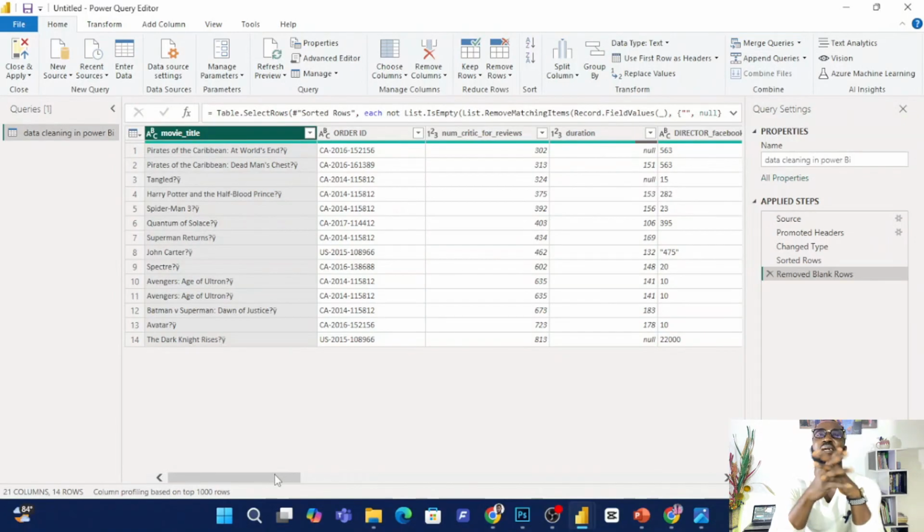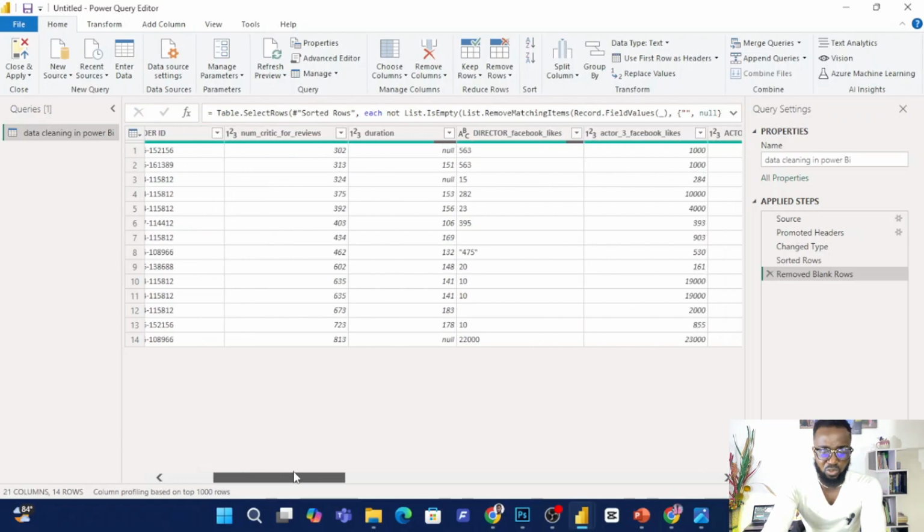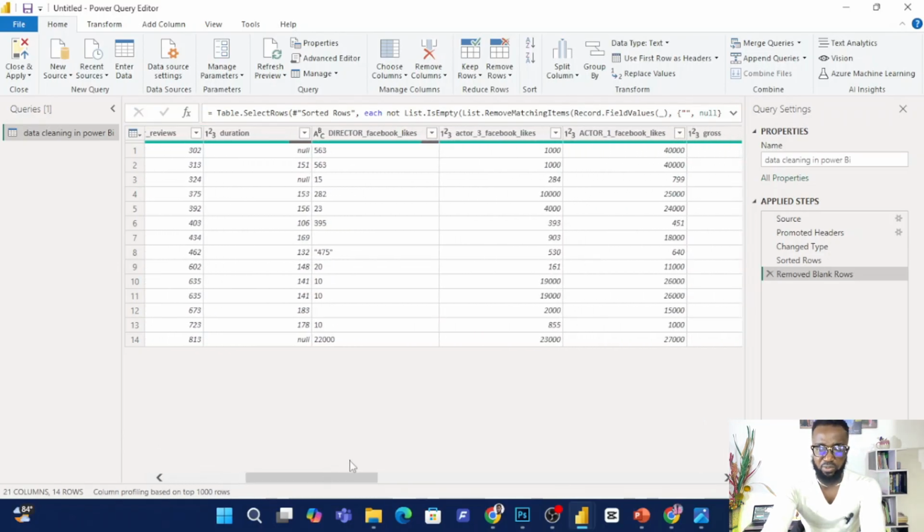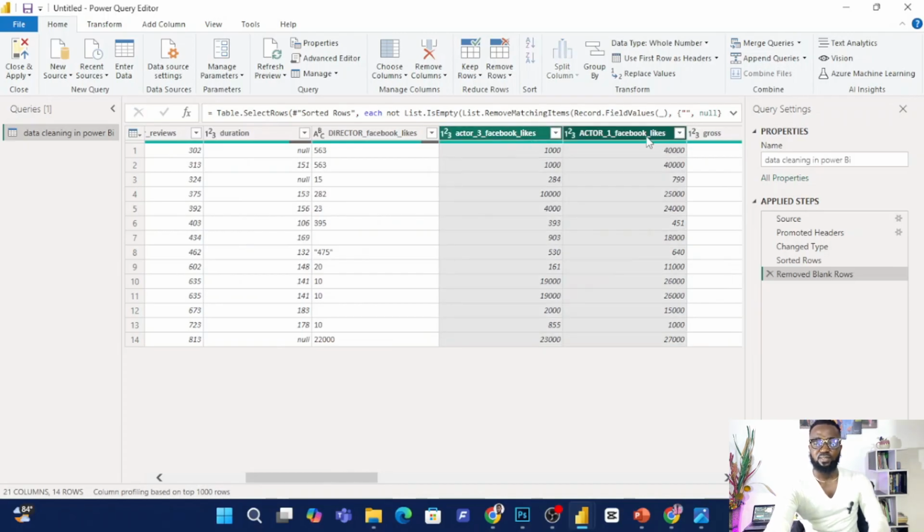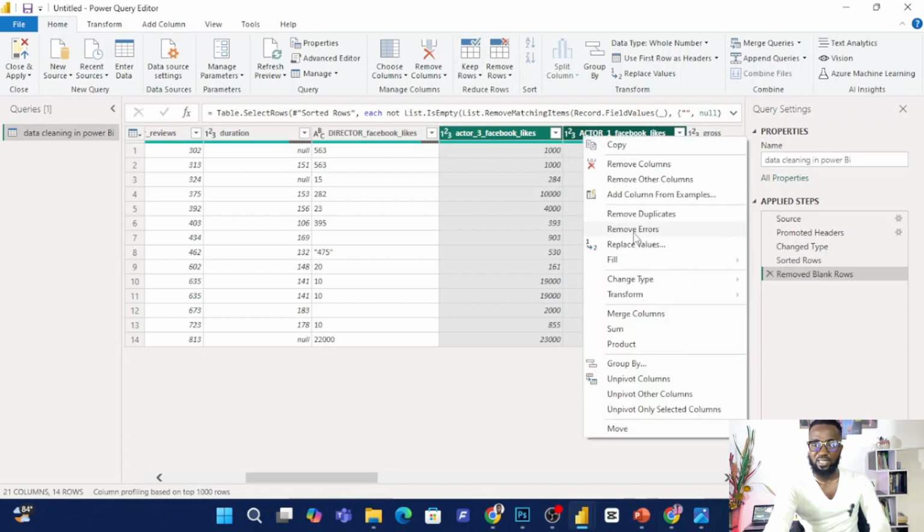So just like the normal maths, the normal way you can also do your multiplication, your addition, your subtraction, and your division using Power Query Editor. All right, so I'm going to use two columns here. Let me use this column and this column to do my maths. Let me remove the others so I can explain better. I wouldn't naturally remove my columns. I'm just doing it for explanation's sake.